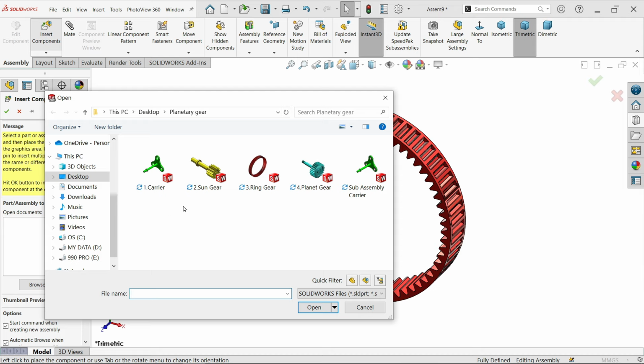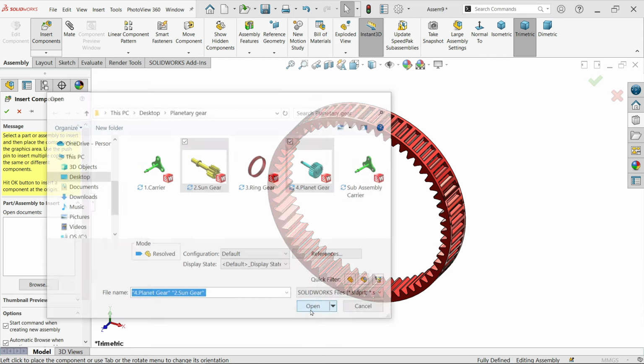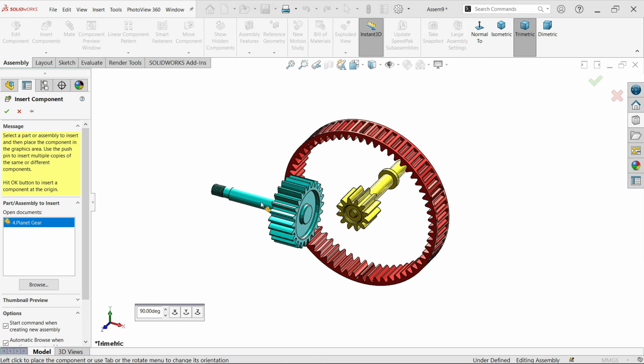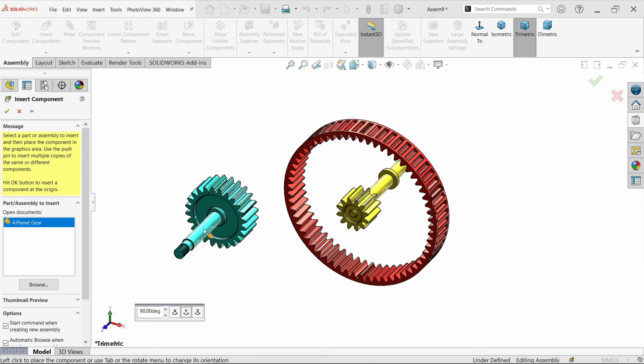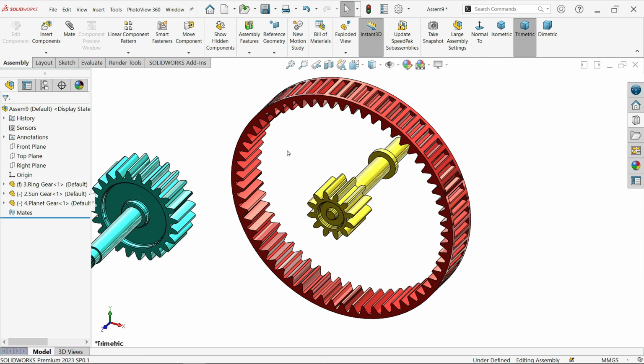Insert component. Now select this one, control key this one. Now this is also position I want to change. So which, let's try Y. 1 time, 2 time, 3 time. The shaft should be backside. Place somewhere here. Now the second one, this shaft we will make in R size. Okay, this is look like this. Okay, let's fix first this one.